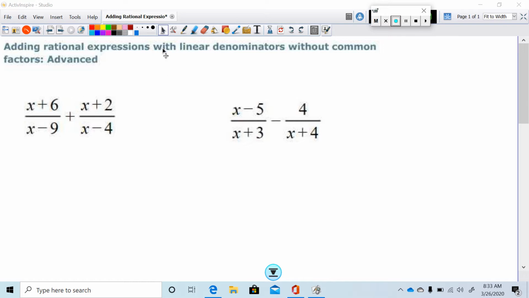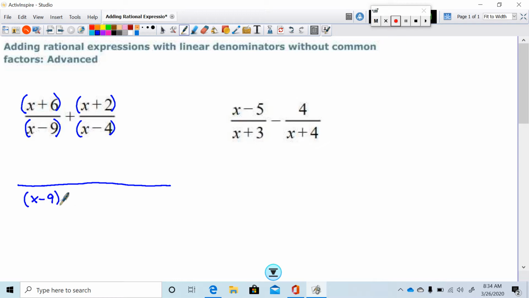But anytime you have a binomial, which most of these are made up of, you're going to start out by putting them in parentheses, because you can never split up a binomial unless it can be factored first. So I'll just go ahead and put these in parentheses. Now, I'm going to multiply the bottom, cross multiply the top. But your simplified answer has to be factored out. So when I quote unquote multiply the bottom, I'm just going to write down what the denominator is, like this. Leave it in parentheses because your final answer has to have binomials.